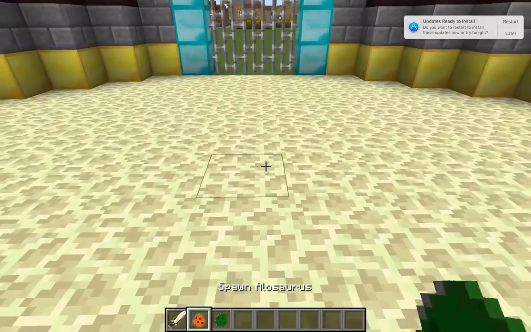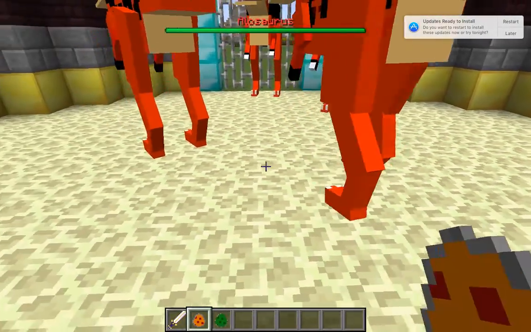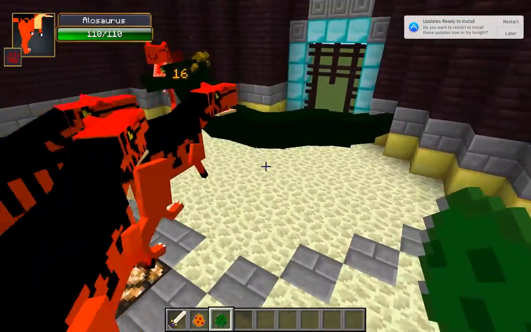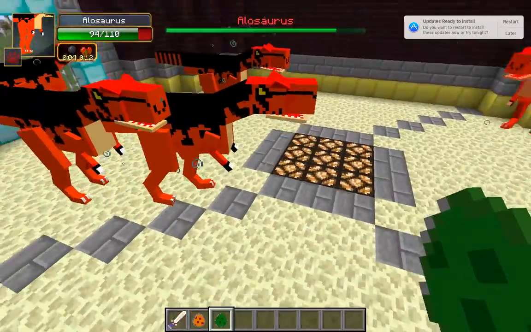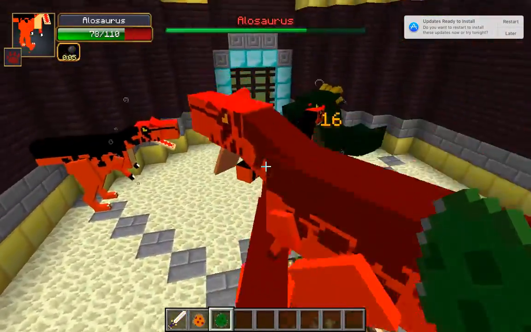how about we try 6? 1, 2, 3, 4, 5, 6. Go! Now, depending on which one it chooses, we'll watch the battle.